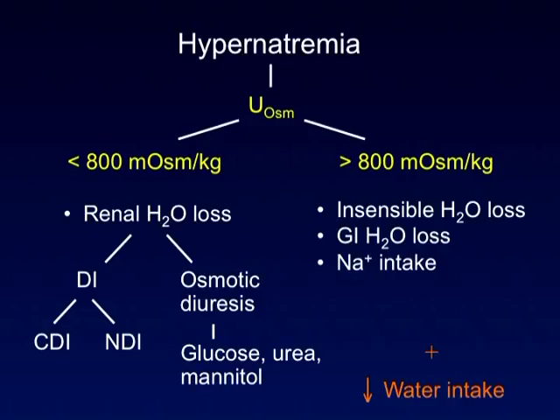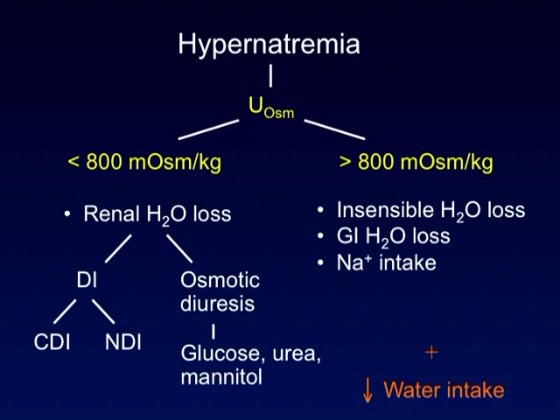Osmotic diuresis is a really big favorite, because all the people who have a modest amount of knowledge about hypernatremia will gravitate to the option in the question that centers around DI, and not think about osmotic diuresis, because that's an important cause of renal water loss. And of course, the hint for that will be either a high glucose level, so the patient will be significantly hyperglycemic or have some evidence of glucosuria on a urine analysis, or the patient is uremic and has a very high BUN, and they're looking for your knowledge around that.